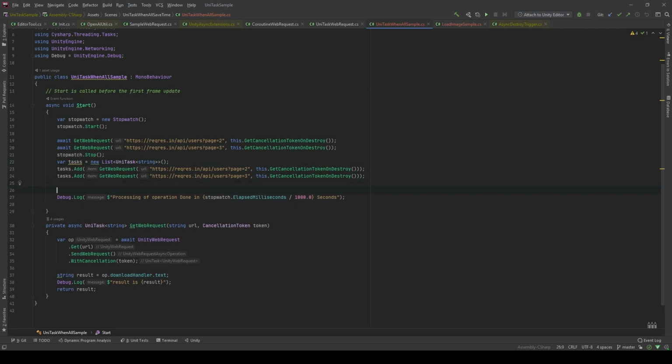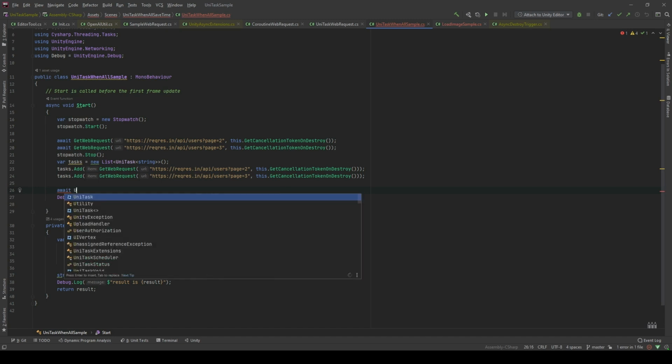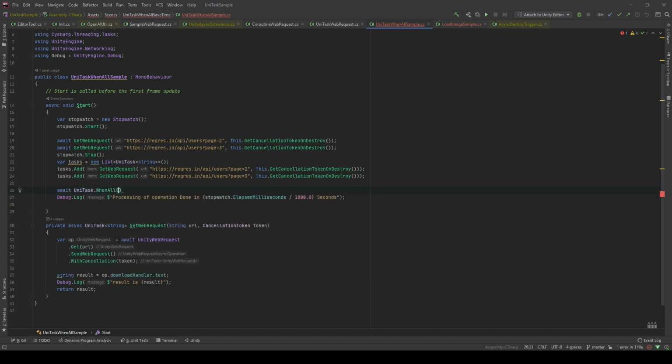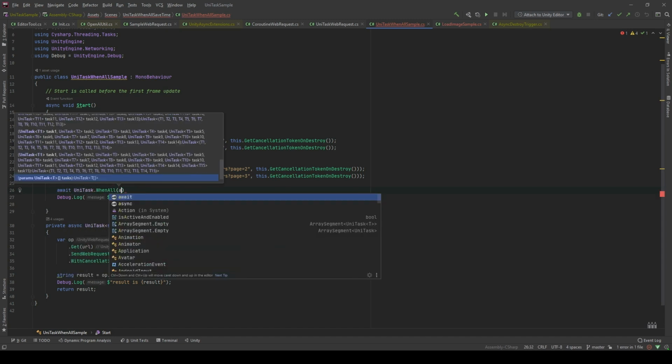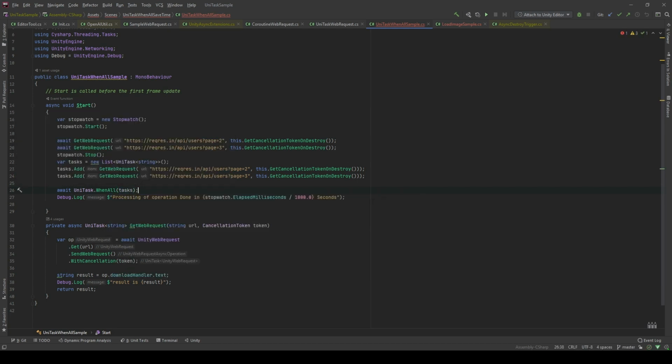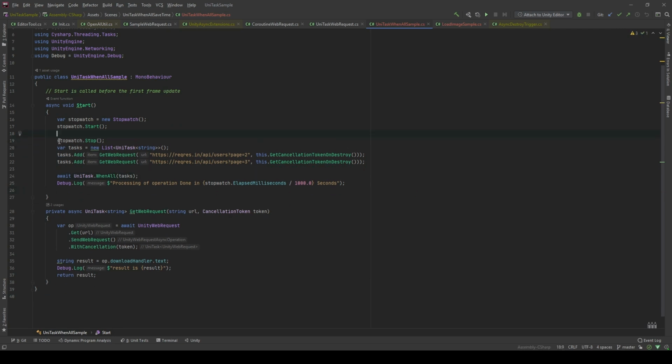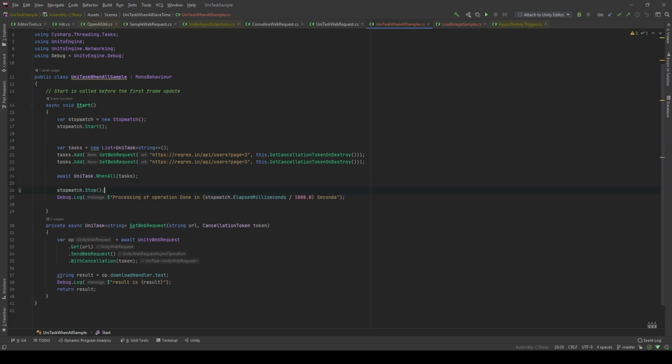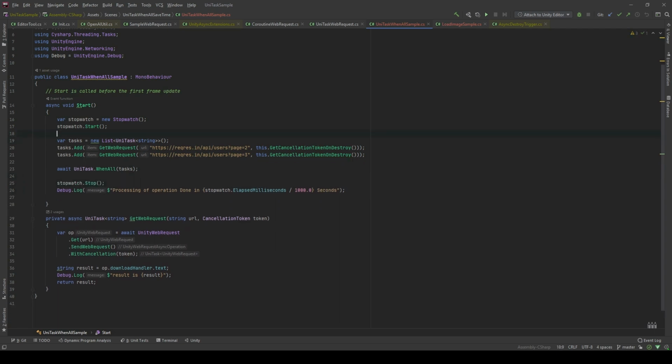Then I'm going to use UniTask.WhenAll and pass the tasks. I'm going to delete that and paste the stopwatch stop command here to indicate that the method has successfully finished.